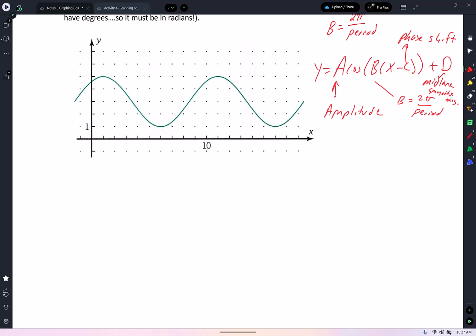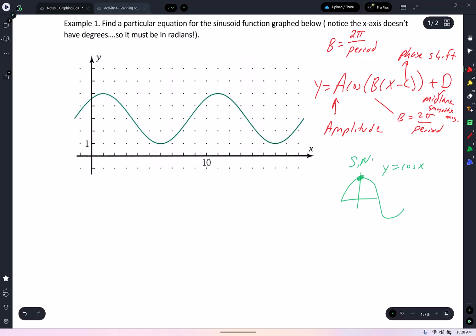Remember, side note, I guess I'll do a side note here in green. Side note that the cosine graph, y equals cosine x, looks like this. So it has a peak right on the y-axis. Are we okay? All right, let's figure out stuff. I see my y scale is by 1, and it looks like 1, 2, 3, 4, 5, 6, 7. Yep, it looks like your x scale is also by 1.